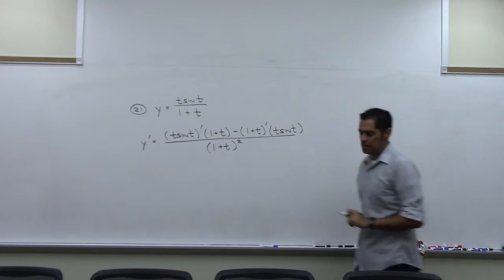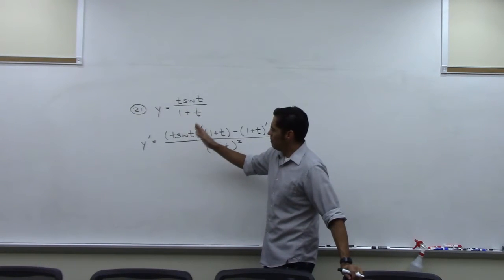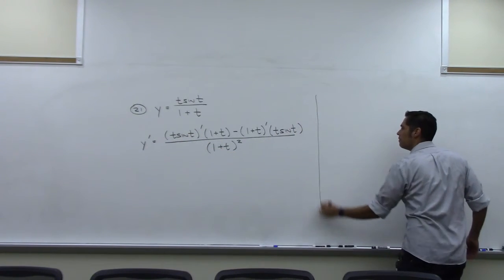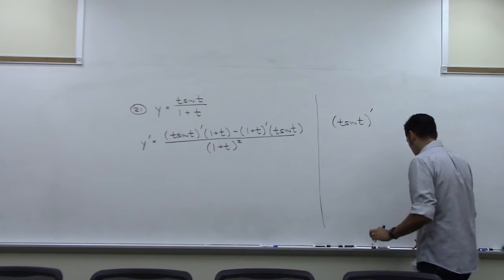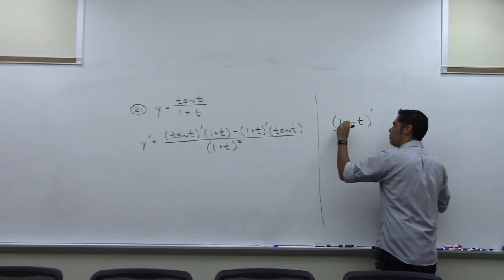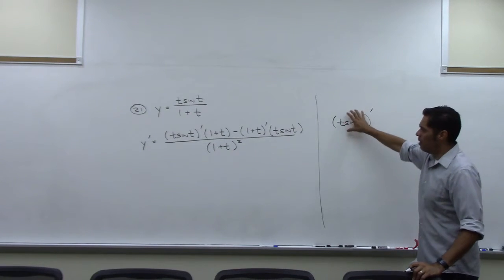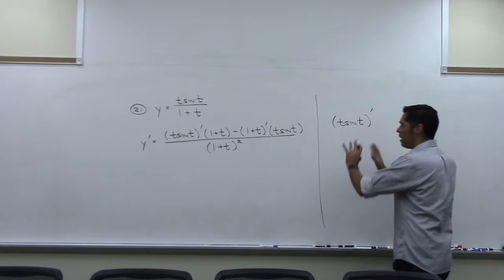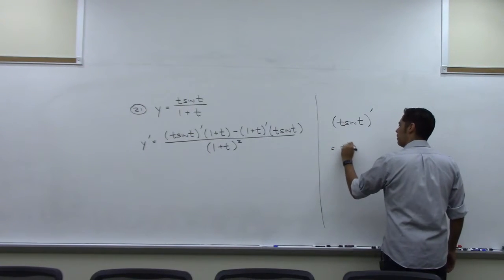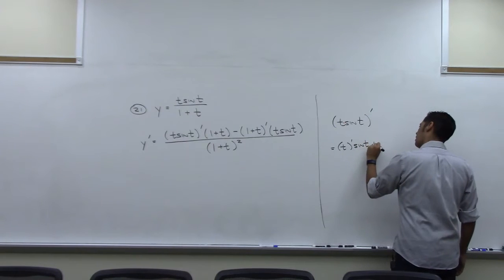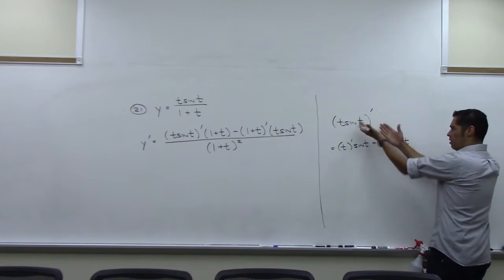Okay, something interesting is about to happen. Notice in your top left we have to take the derivative of this, right? But t sine t by itself, if I ask you to take the derivative of this, you have to realize that this is a product, okay? So we have to do the product rule on this to figure out what this top left corner is. So I'm in a separate little problem here, asking what's the derivative of this? Well, it's the derivative of t times sine t plus the derivative of sine t times t. So I'm using the product rule on this.